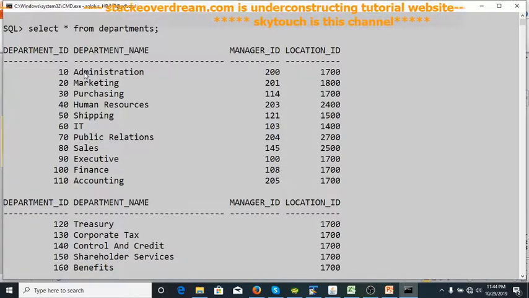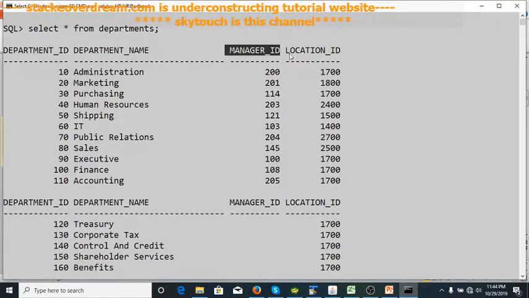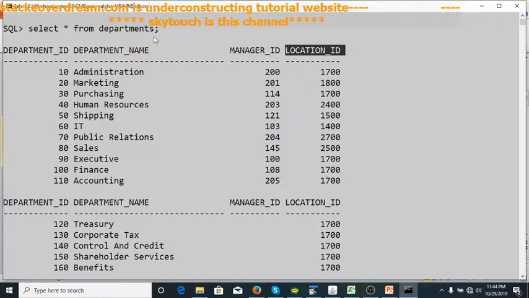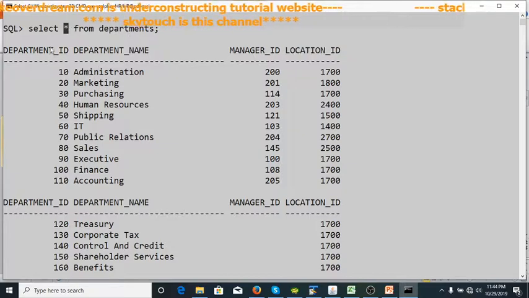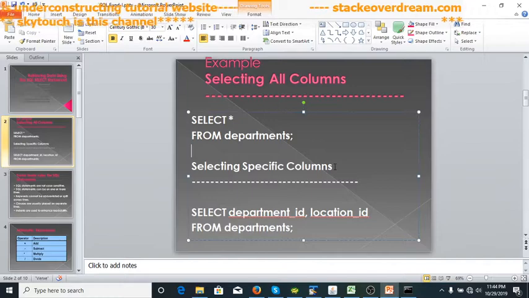In the departments table, I have four columns: department ID, department name, manager ID, location ID. So star means all columns will be retrieved.